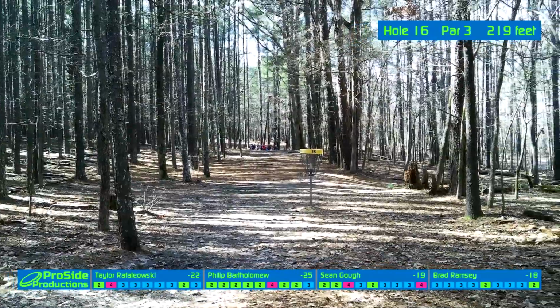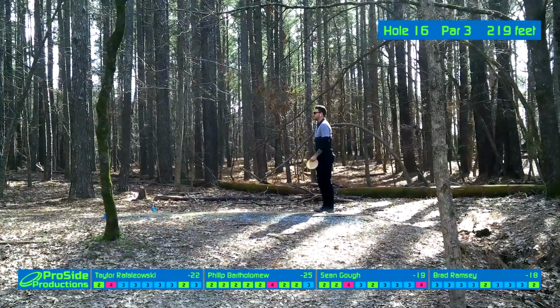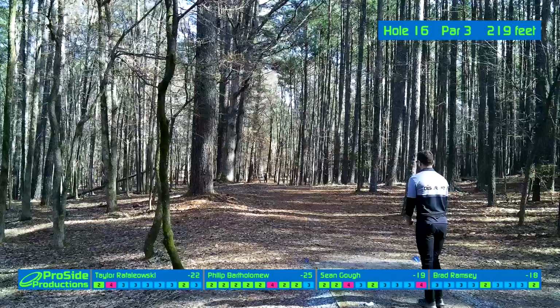He doesn't flip the disc up all the way, and so that stump that he just hits about 30-35 feet away from the basket is actually a good thing to aim for, just around that area. You just want to turn just right of it, and you're fading right into it, and you'll probably slide right up under the basket.